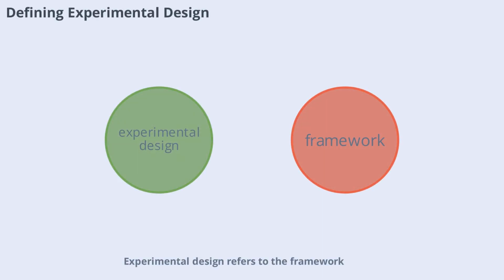Experimental design refers to the framework that guides how an experiment is conducted. It involves planning how to collect data, control variables, and analyze results. A well-thought-out design minimizes bias and errors, making findings more trustworthy. The design process starts with a clear research question, followed by identifying variables and determining how they'll be measured. By carefully structuring experiments, researchers can draw valid conclusions and advance scientific knowledge. Next, we'll look at the key components that make up a solid experimental design.